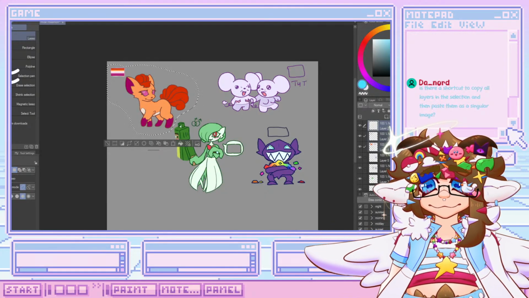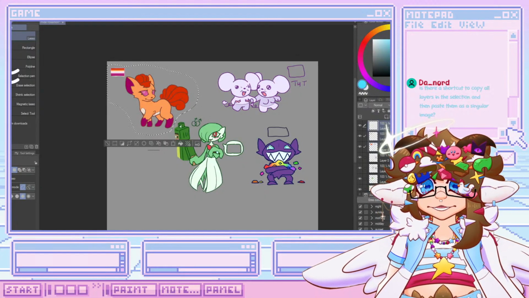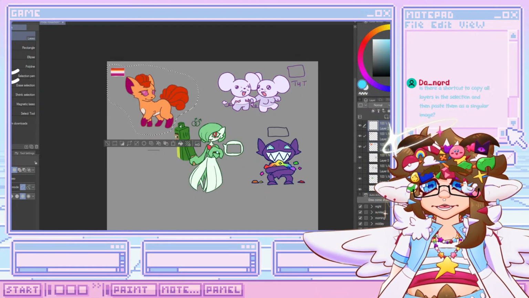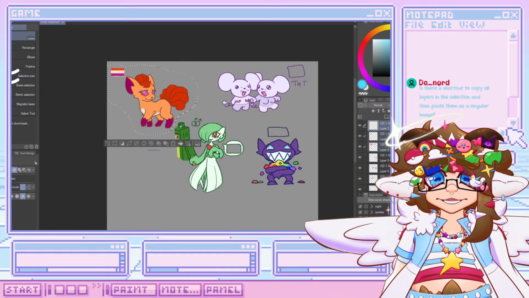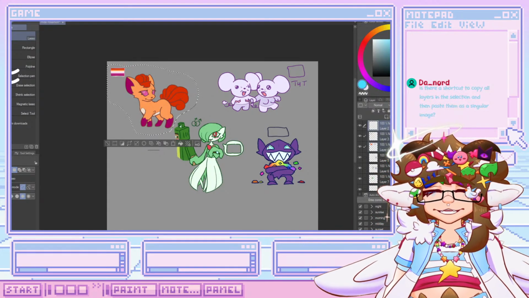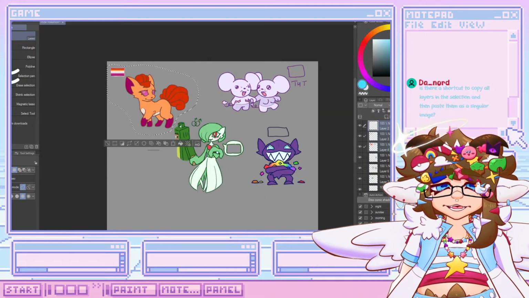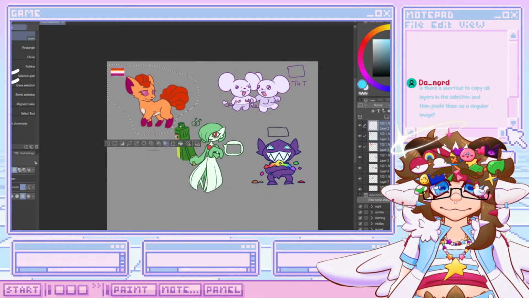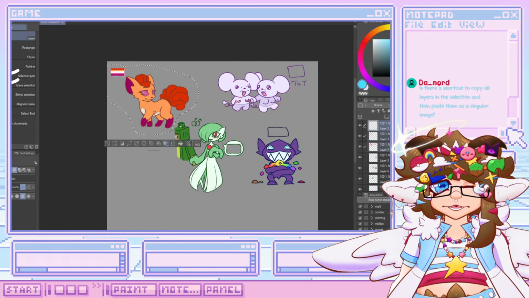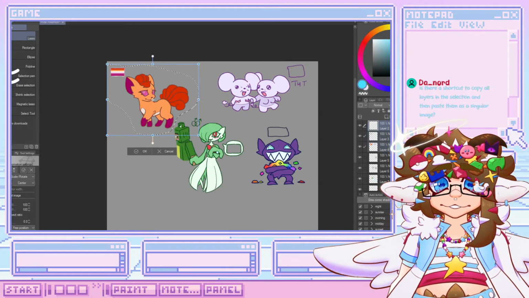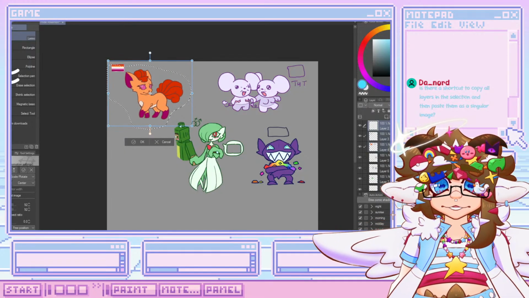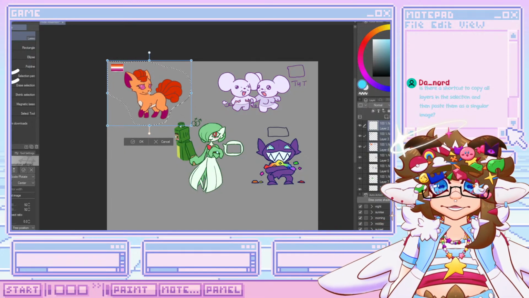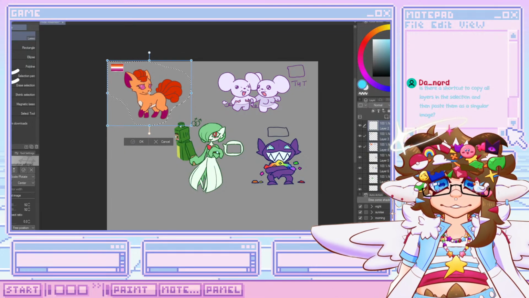Okay. Shortcut to copy all layers in the selection and paste them as a singular image. I kind of want to keep them separate for now because I don't know if I'm going to add some minor shading to this later or not. So I do want to try to keep them separate. But if I do it like this, then I'm able to adjust like so.